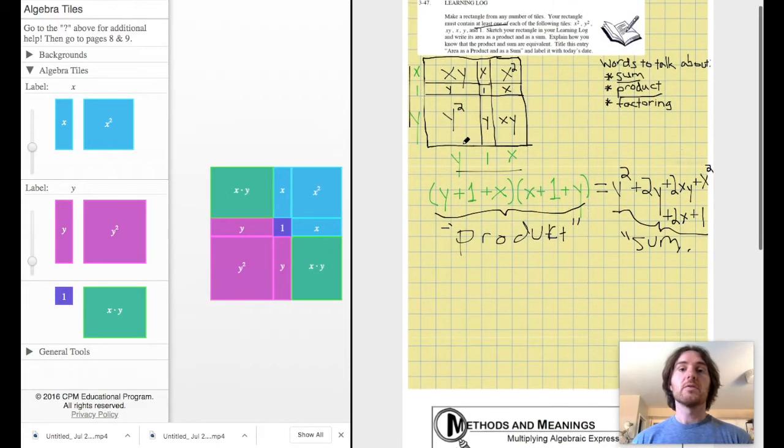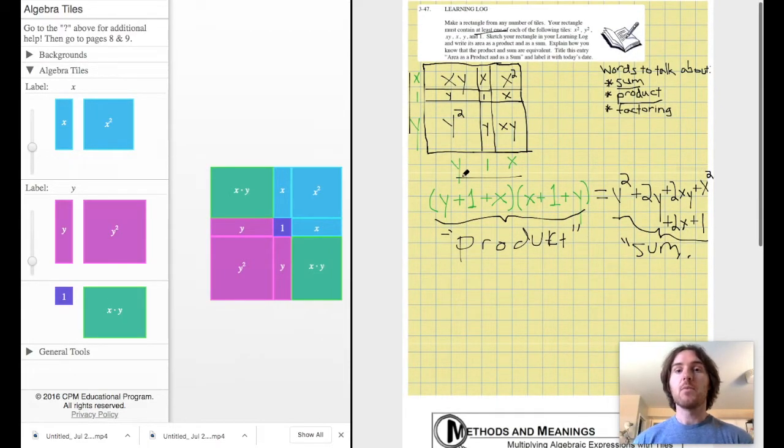I could technically multiply these two together and I would get the same thing. I guess one way I could do it is by double checking, right? Double checking if I multiplied any of the terms from the outside to one another, it would match the term that's on the inside. So y times y equals y squared, and y times 1 equals y. y times x equals xy. 1 times y equals y. 1 times 1 equals 1. 1 times x equals x. x times y equals xy, x times 1 equals x, and x times x equals x squared. So here's how I'd kind of answer this question right here.